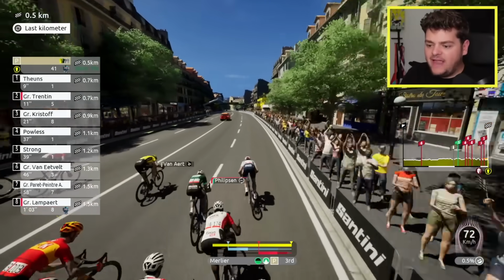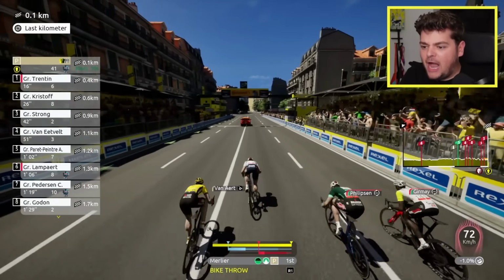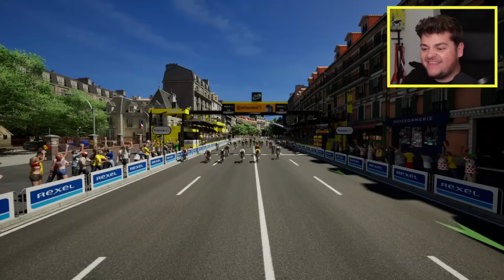Let's try to come out. There we go, on the right side of the road. There goes Tim Merlier! Come on, come on, come on! Yes! Woo! We won a sprint! I'm so happy about that one.